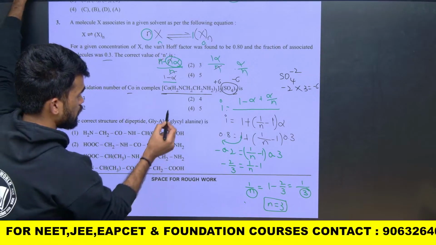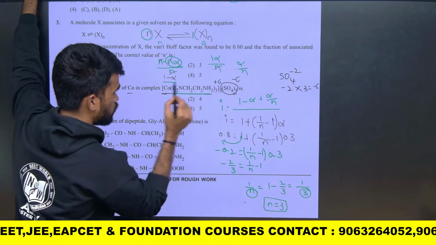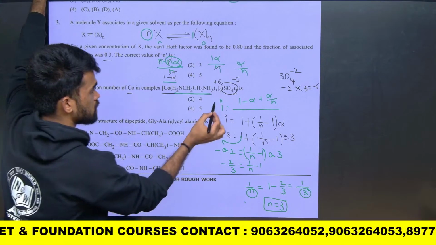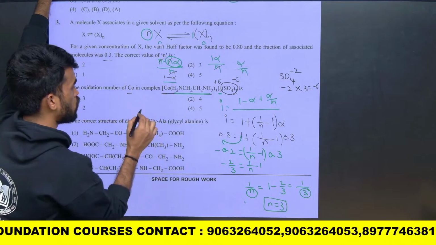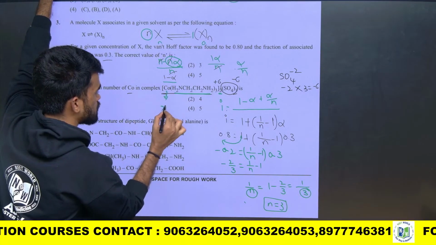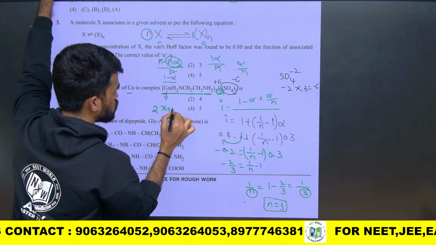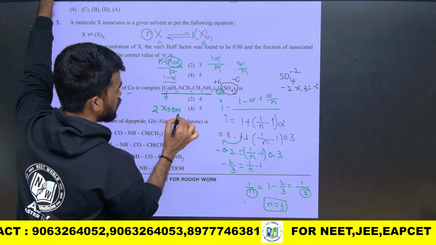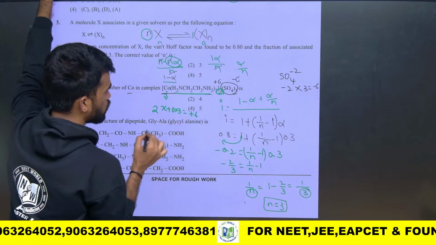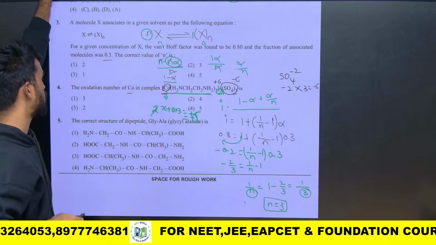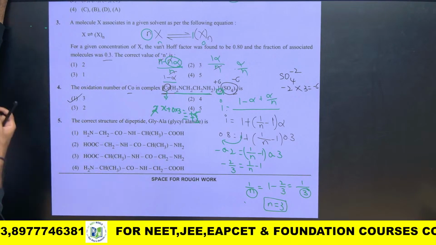So now here inside this coordination sphere we have ethylene diamine, which is a neutral ligand, right? And the coordination sphere has a charge of plus 6. So for cobalt, let us say x. Two cobalts are there, so 2x. Again this is neutral, so 0 into 3 equals plus 6. Therefore x will be plus 3. So what is the oxidation state of cobalt here? That is plus 3. That is option number 1.